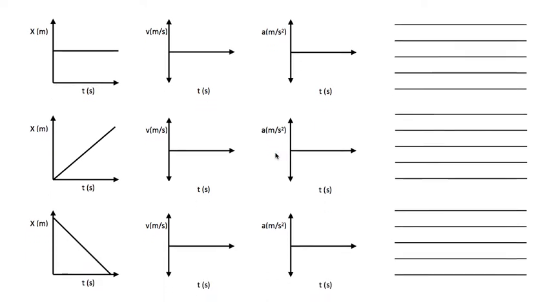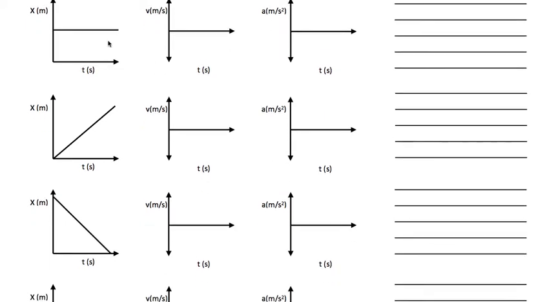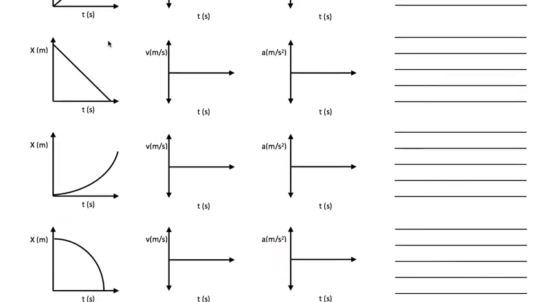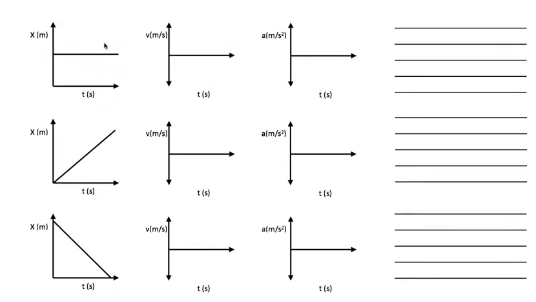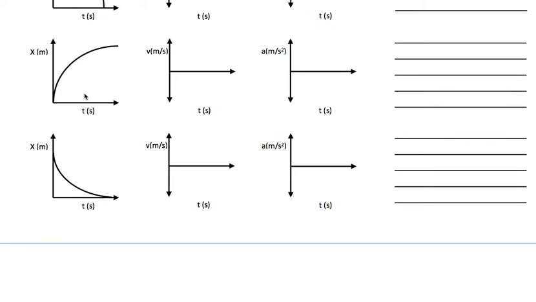I'm going to go over this handout that you guys received the day after or the same day that we were doing the graphical representations of constant acceleration. And this is really an awesome little handout. If you have it filled out, then fantastic. What it does is it goes through and it gives you a starting position time graph. You can see all these ones right here. And it goes from constant velocity or zero velocity, all the way down to changing velocity, decreasing velocity.